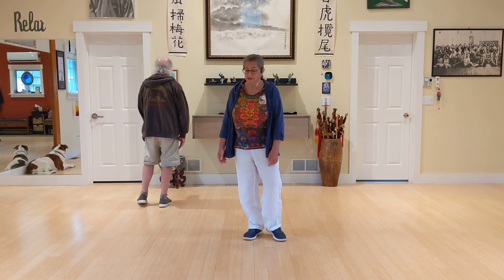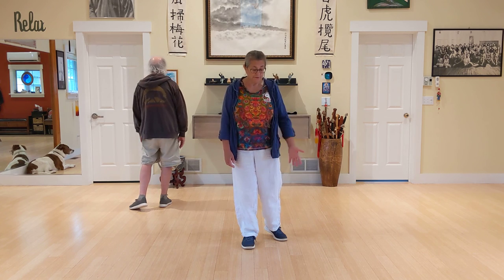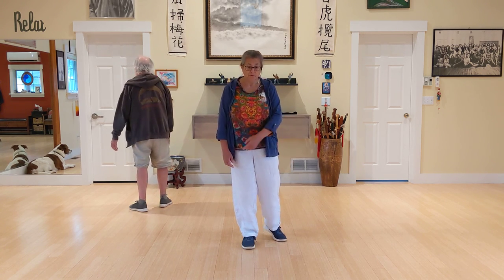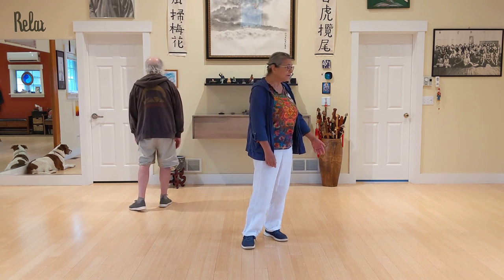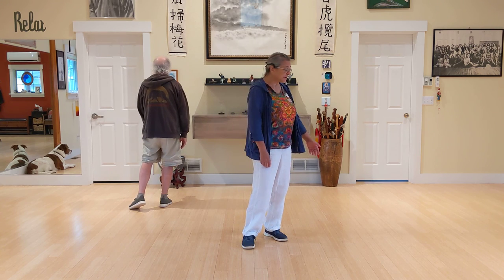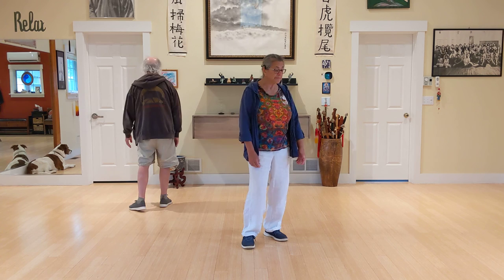Go ahead and change legs. The arm that you're swinging goes with the leg that steps back. Have it just go to the corner. You don't need to go very far at all. And you can even forget about the other side of your body for right now. Just looking at one simple thing.